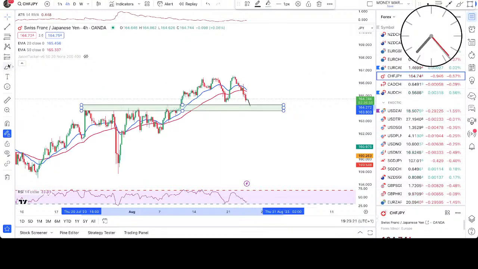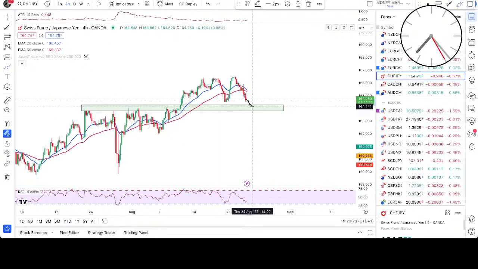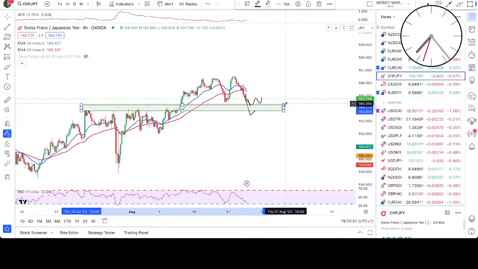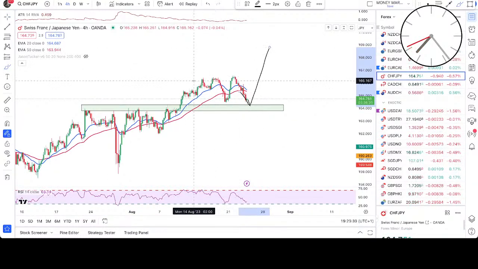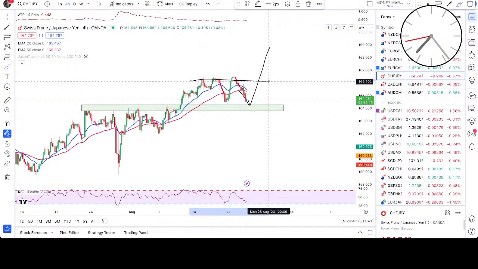So I have the zones there, and I will look for a good reason to enter, like bullish engulfers or my double bottom condition. And if the price breaks and closes below, only then I'll look for my sell trades. For now, I'm just looking for buying opportunities. I know the price is below 50 EMA, but it's also going to hit the trend continuation zone that can likely push the price higher and break above this previous high. So I have the zones ready on there.